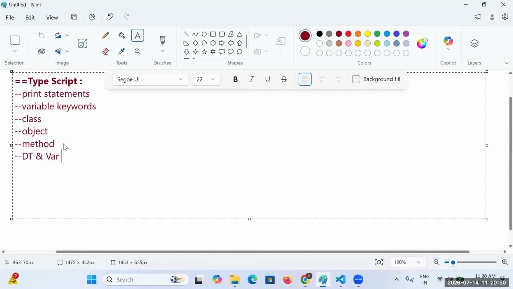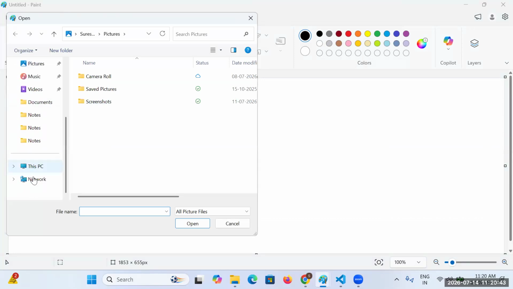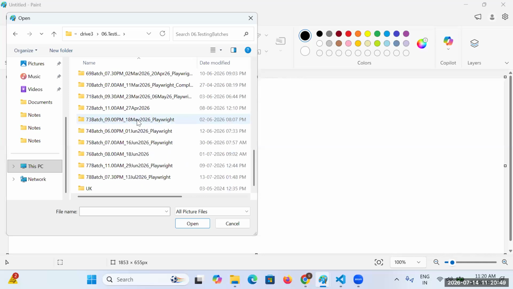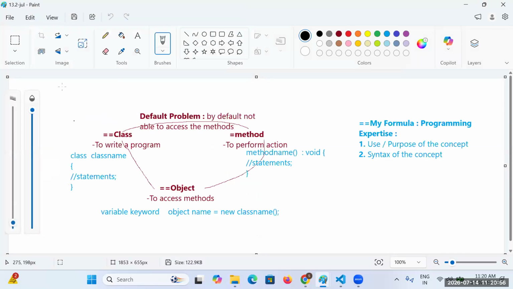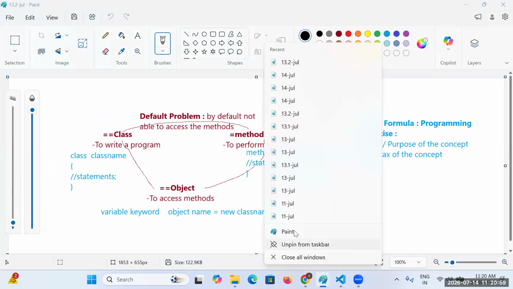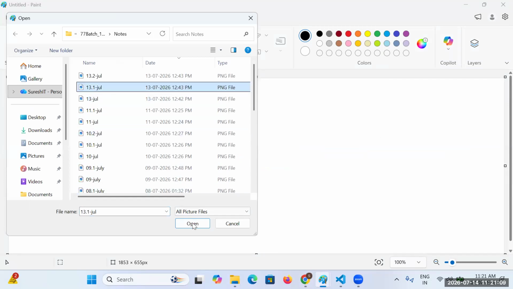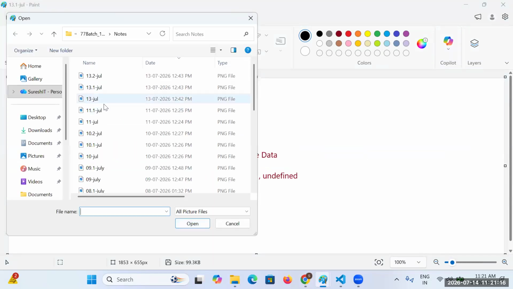Yesterday we understood that we have three types of data types: primitive data type, and then non-primitive data type, which we can also consider a reference data type, or we can call it the object data type.